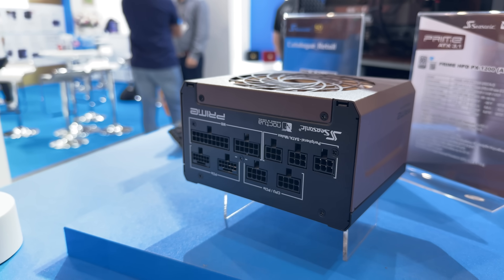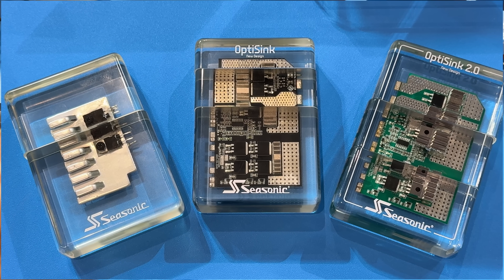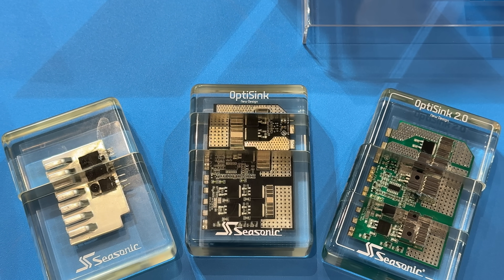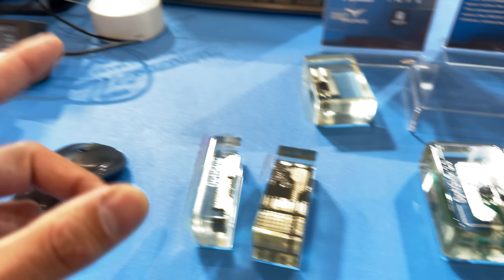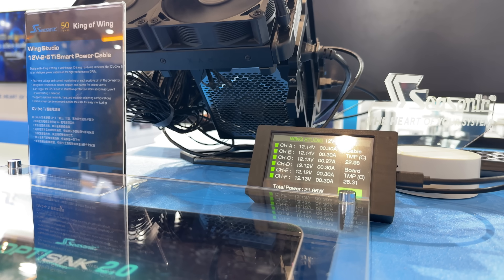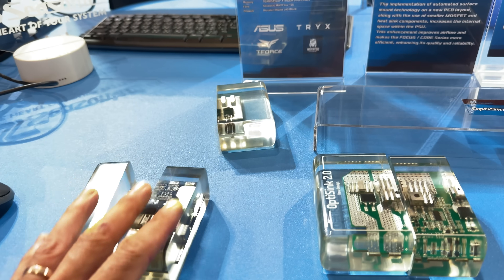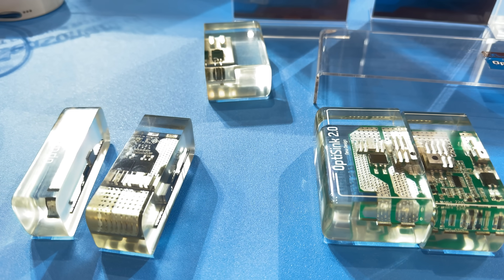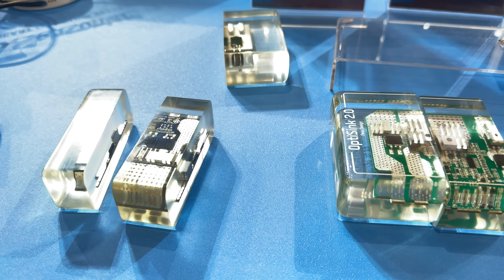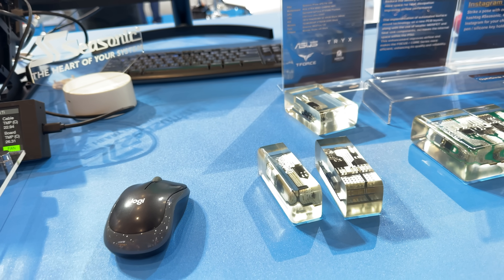If you're going for something in Noctua style, this is it. There's also an update on the Opti-Sync design from last year — they've improved heat conduction efficiency, reduced the density of the heatsink to create more space for heat dissipation, and improved airflow performance. With the Prime HPD, you can see the power supply is much smaller with less space but still outputs quite a lot of power. The Opti-Sync design uses automated surface mount technology on a new PCB layout along with smaller MOSFETs, which gives a smaller power supply with increased internal space, higher wattage output, and higher efficiency.